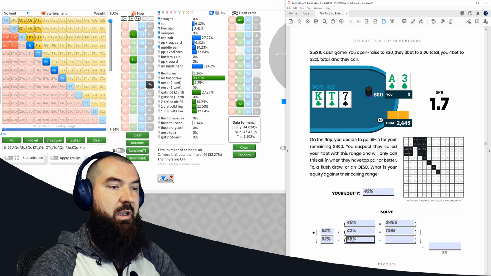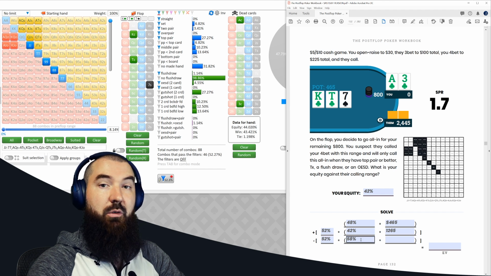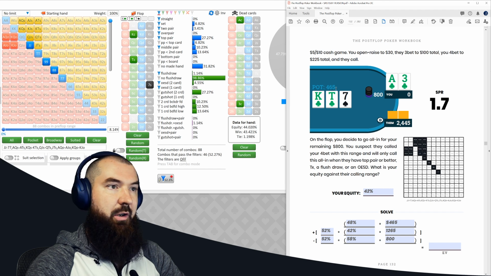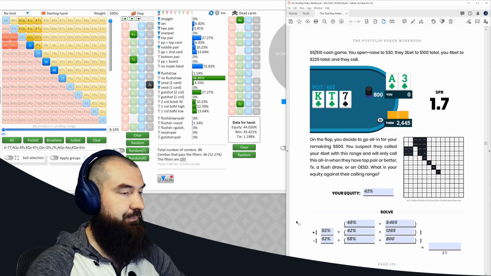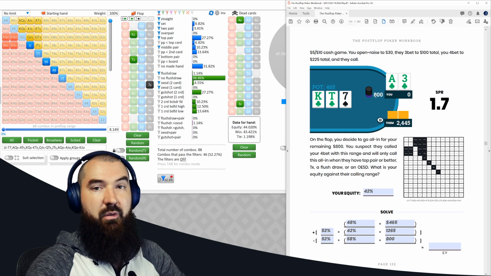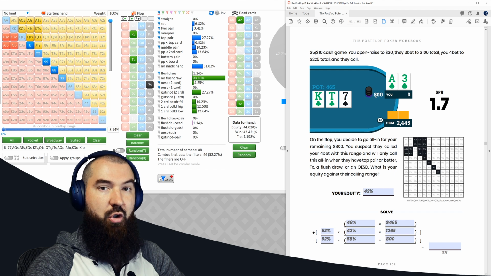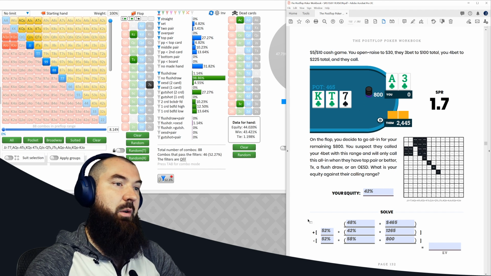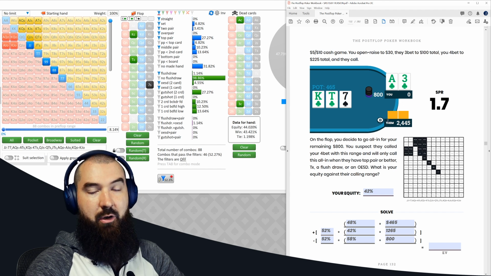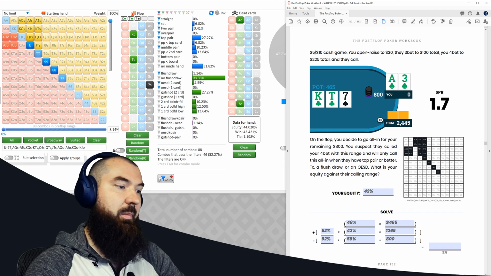Excellent. And when we shove and our opponent continues and we lose, how much are we losing? We're losing our $800 shove. And at first this might seem a little bit confusing. Why aren't we losing the 800 plus the pot? Or why aren't we losing our 800 plus our 4-bet from preflop? You can't look at it like that. The money that you put into the pot on earlier streets belongs to the pot at that point. So at this point, we could shove our 800, and that's our total risk in this situation. And when we win, again, don't think about it like we're winning this. We're winning their $800 call plus the pot right this moment.